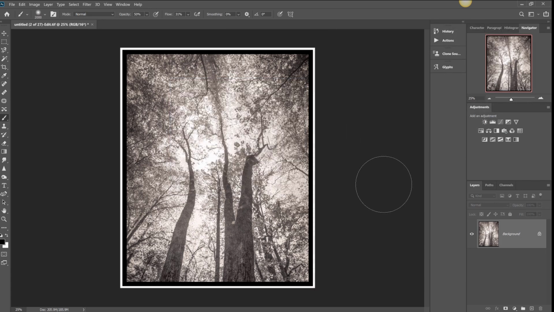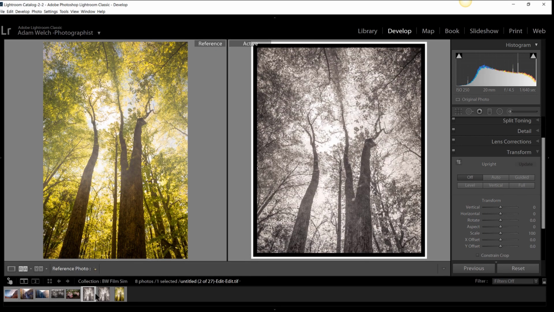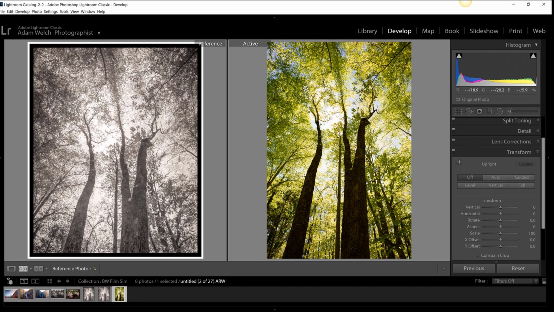It's that easy because all we're doing is making the canvas size bigger than the picture. We're going to click close. That's going to open it back up in Lightroom. Let's look at a quick before and after and reference view just to show you what we started with and what we've ended up with. This was our original right here. So just doing the steps that you've seen here, we went from this to that.